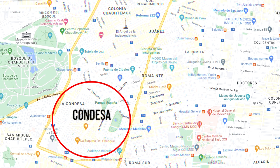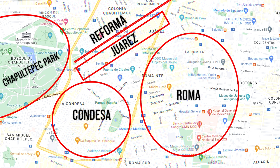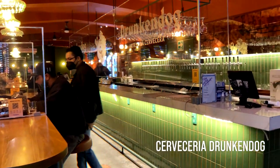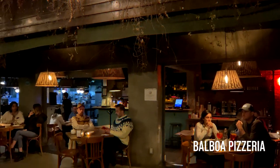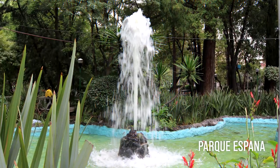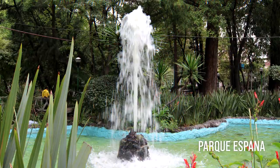Next on our list, and we are almost wrapping up, is Colonia Condesa — one of our favorites. The location provides proximity to all of the above: Roma, Juarez, Chapultepec, and Reforma. It has quiet streets and plenty of sidewalk cafes and restaurants. It is very walkable and safe at any time of day. Parque España has a musical garden, a little pond, and a lot of centennial trees. Condesa gives you a European vibe, and the architecture is predominantly Art Nouveau and Art Deco apartment buildings. For one week here, you will pay at least $1,000 Canadian dollars.